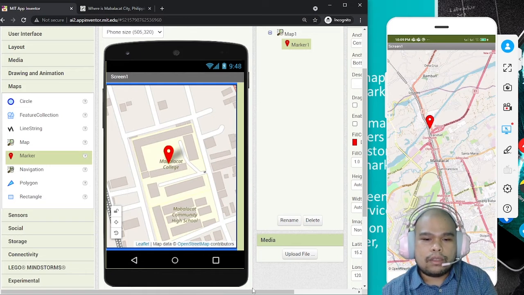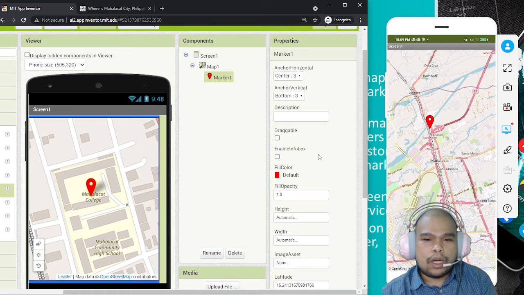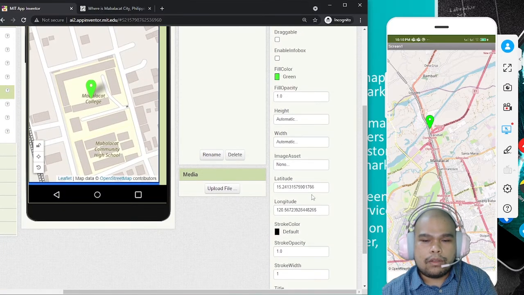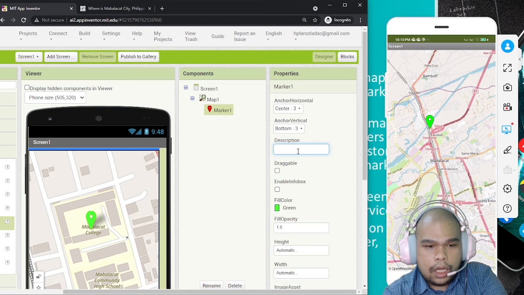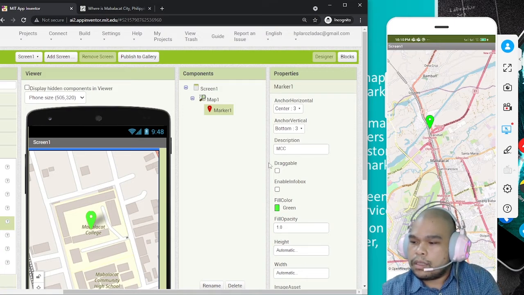Okay? So, ngayon, dito sa properties na to, pwede na natin palitan yung ilan doon sa mga properties ng markers. Halimbawa, yung kulay, pwede mong palitan. Let's say, gawin natin green. I-reload niya ngayon yung green na yan. Okay? So, ano pa ba yung pwede natin palitan dyan? Pagka-drag ko ngayon ng marker na yon, it will be automatically providing the latitude and longitude of that location. So let's say for example, maglagay tayo ng description. Sabihin namin na MCC. Okay? So, ngayon, check natin.